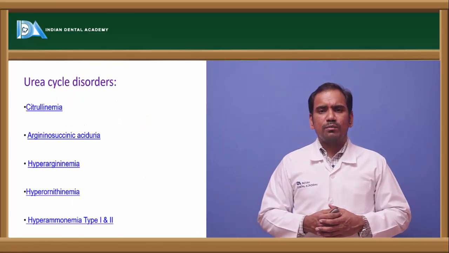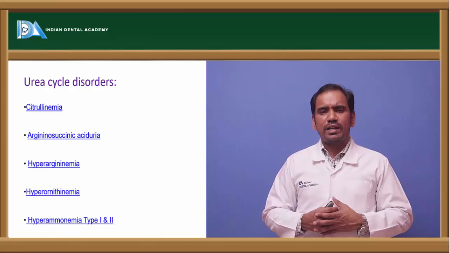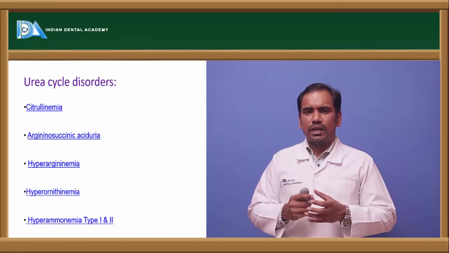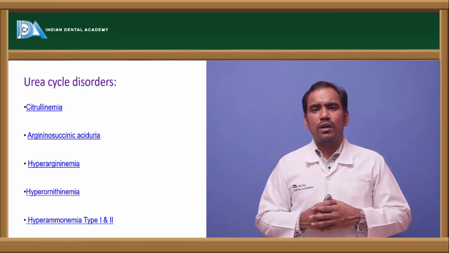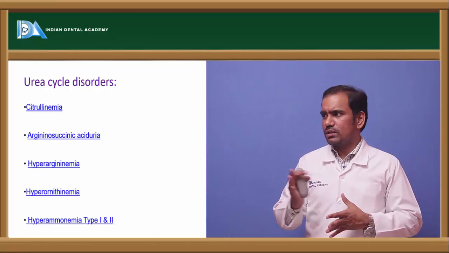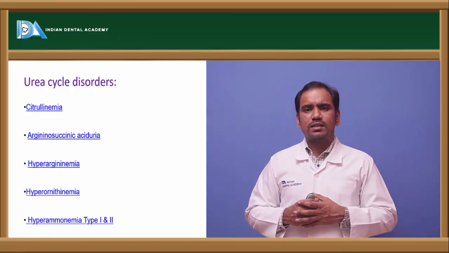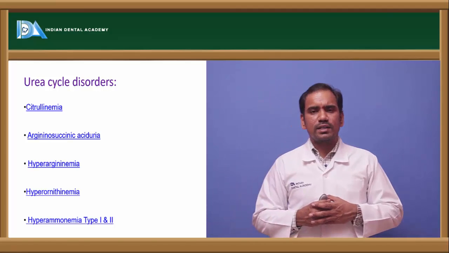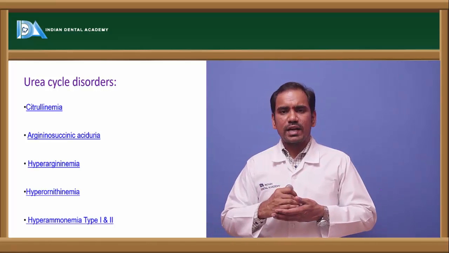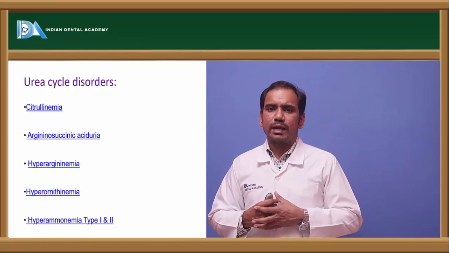And when you see, there are some important disorders concerned with the urea cycle, and as I told you, there are a total of 5 reactions in the urea cycle. Whenever there is a block in any reaction of the urea cycle, that leads to a particular disorder, and collectively we call all those disorders urea cycle disorders. Whenever there is deficiency of the first enzyme, which catalyzes the condensation of ammonia and carbon dioxide, that is carbamyl phosphate synthetase 1, it leads to a condition called hyperammonemia type 1, right?